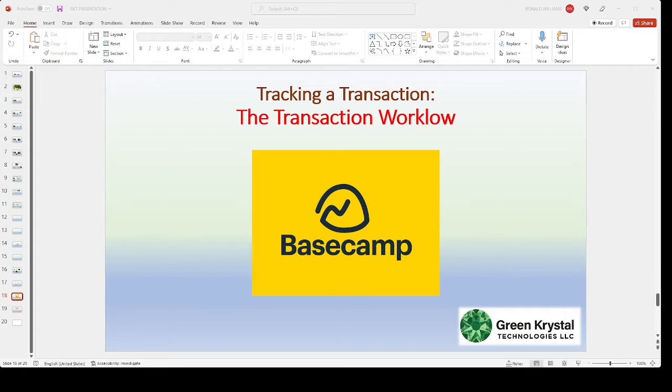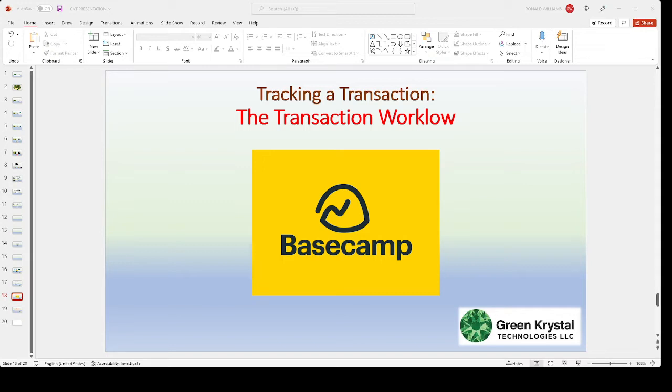We're going to take you to the section in Basecamp where we have also purposed the creation of a project within the Basecamp system, and purposed it on how you can track and have a bird's eye view of the progress of a transaction that is pertinent to you. Okay, so let's go ahead and take you there.